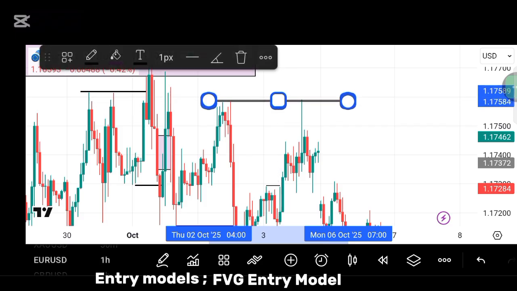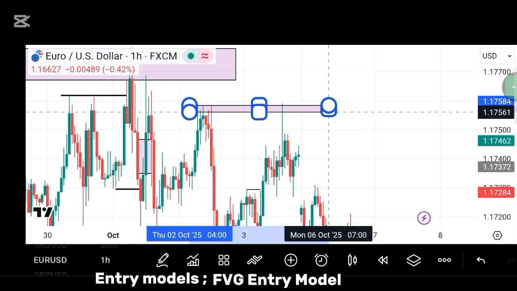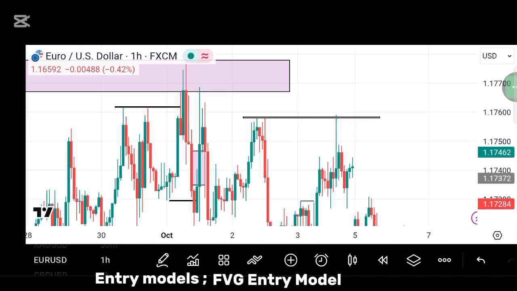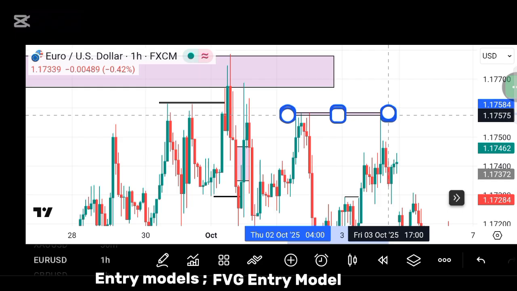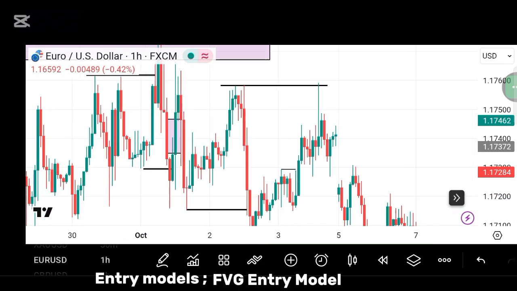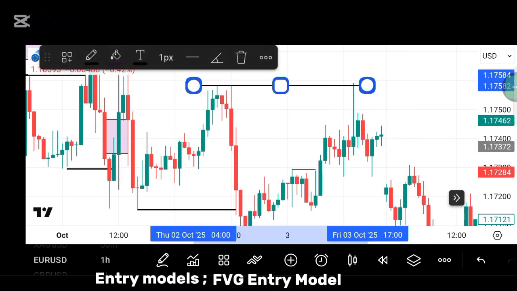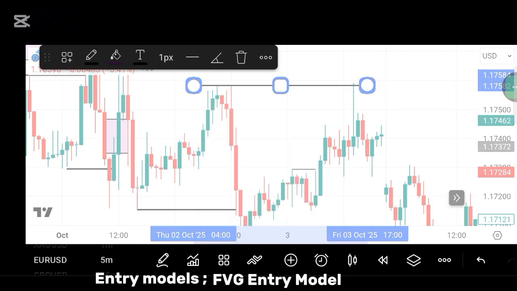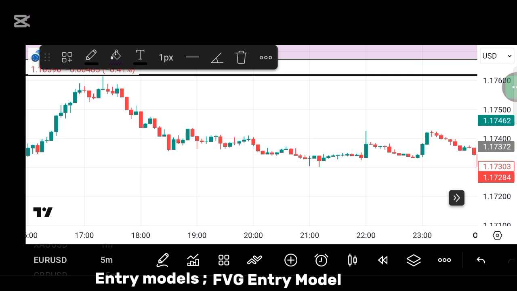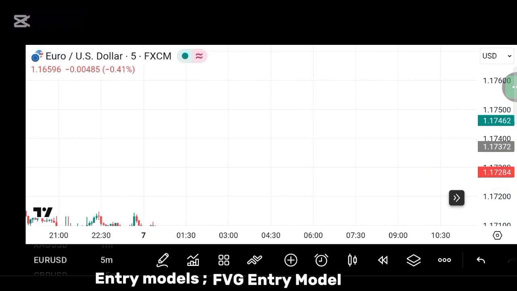Then you would have just been looking out for this level as your inducement, just like I entered around this first level. Same thing with the first entry I had. So this would have been an inducement, and what you'll be looking out for around this zone, after price has taken out liquidity, would be a shift in market structure before you can enter. So let's see on the 5 minutes, that will be the second opportunity.